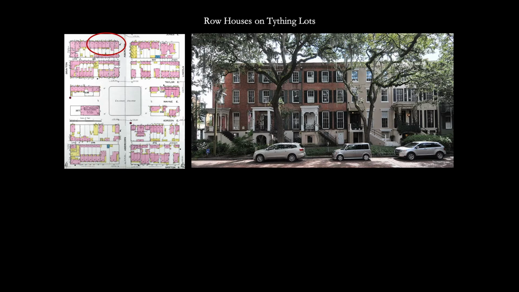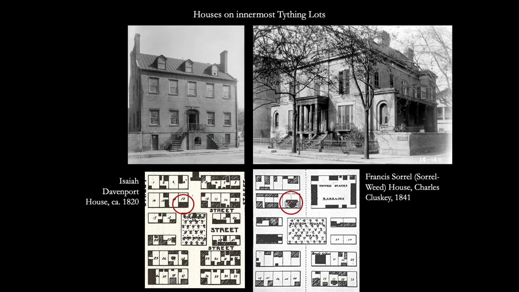A couple of things happen as Savannah is actually built. Many of those lots are actually divided. They're divided in half, sometimes into thirds, to create units that could grow up vertically as row houses, for example, as happens many times over throughout the plan. As the plan becomes denser, the density that the trustees were fearing is actually happening here, but it's happening in a rather remarkable and very successful way with the Savannah row house, which we'll talk about more later on. Not always row houses, though.